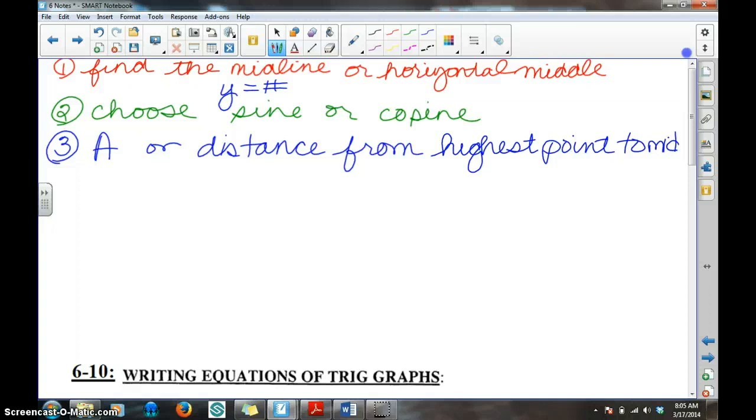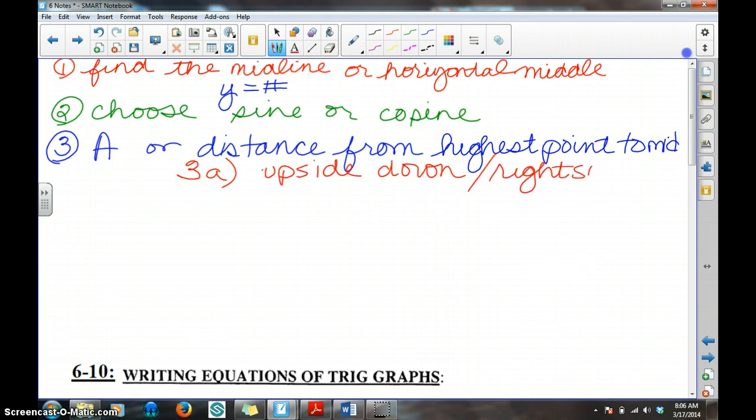but that doesn't mean it's a positive graph. So the second part of this, I'm going to call it step 3A, is determine whether the graph should be named positive or negative by looking at whether the graph is upside down or right side up. So because this is directions for you, I'm going to put upside down / right side up question mark. And obviously an upside down graph would be a negative amplitude, and a right side up graph would be a positive amplitude. Is that basically where I'm getting that from?